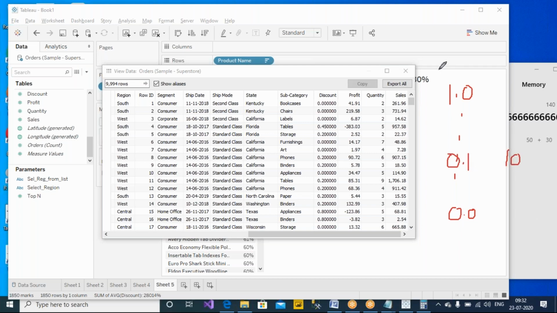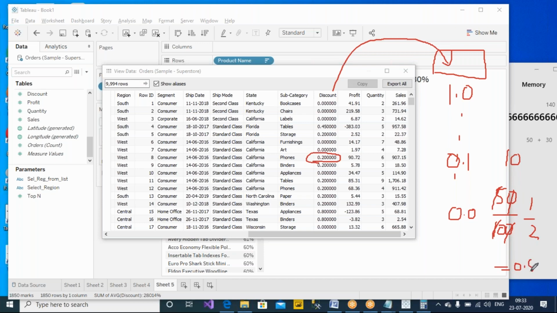If it is 10%, they would say 0.1. So the discount field holds decimal values. How are you getting 0.2? Maybe a 50% discount. 50% means 50 by 100, which is 1 by 2, so it is 0.5.